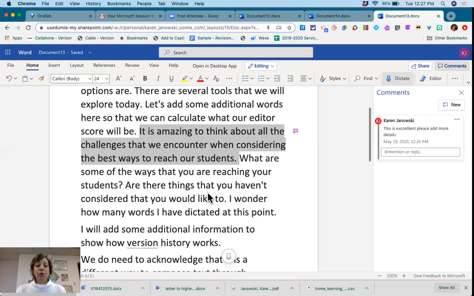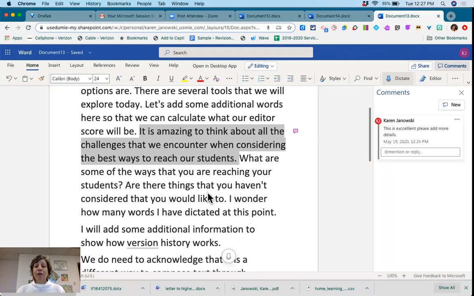Does the Read and Write extension work with Word Online? Because Cheryl asked that, yes, it does, but the voice comments feature does not show up in Word 365 Online, unfortunately, because it sees it as a web page and the voice comments feature doesn't show up on a web page. Do I know how well Editor works in other languages? I do not. Gabor, explore it and see what you think, see what you notice. I can't give you any information about that. I have no experience with that. So you try it out and let us know.